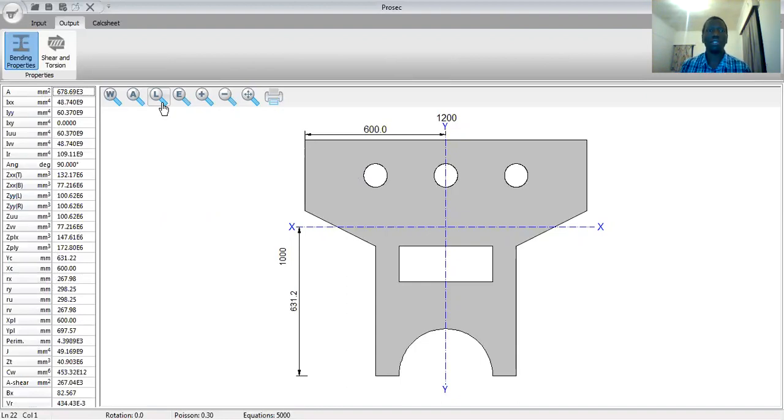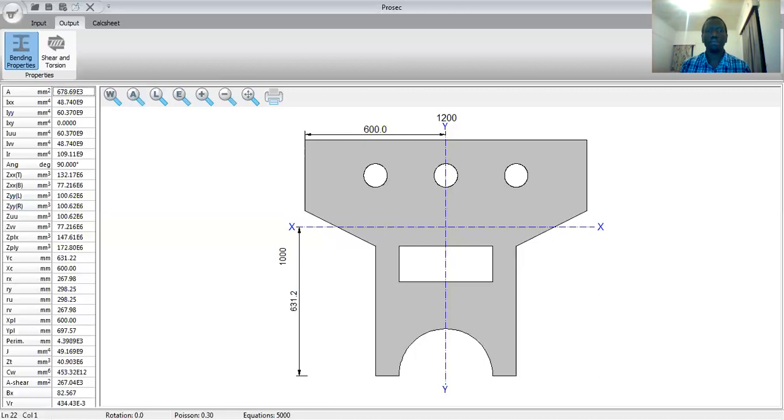As you know, we determine these bending properties because, as you go along in your engineering career, you'll see that some of these properties are required to determine other parameters in beam elements and structures. For example, deflection. If you want to calculate the deflection, you need the bending properties, you need the second moment of area. So basically, you need these bending properties to determine even other parameters in design.